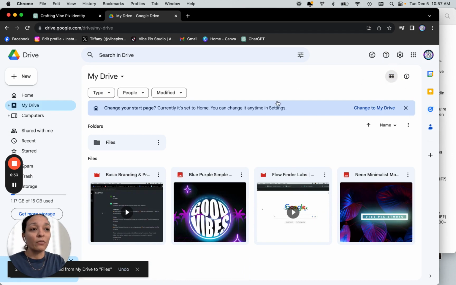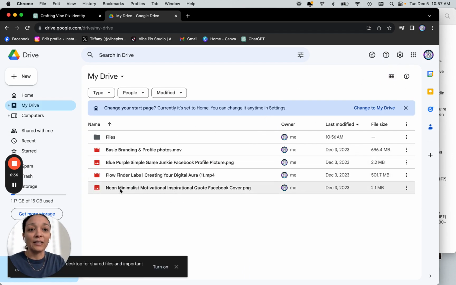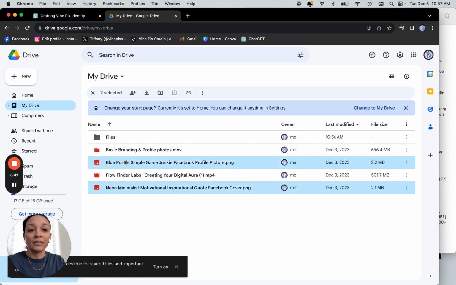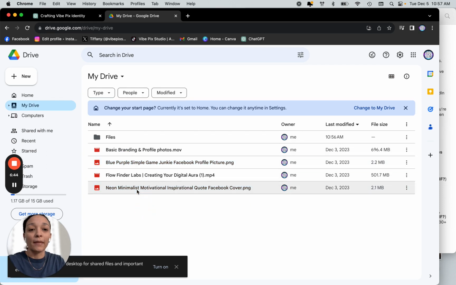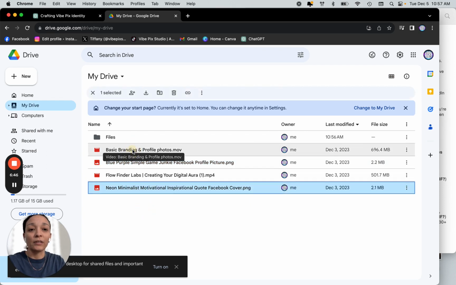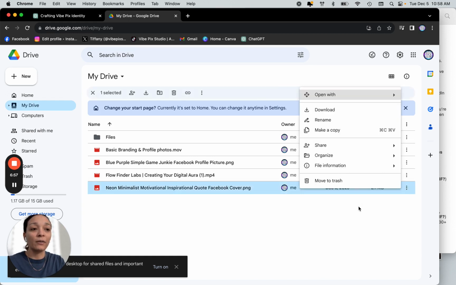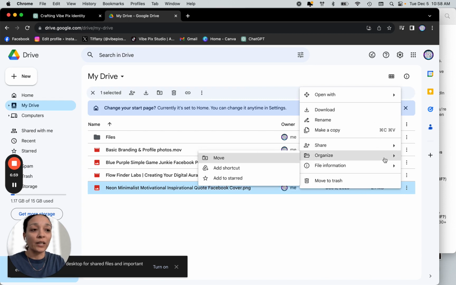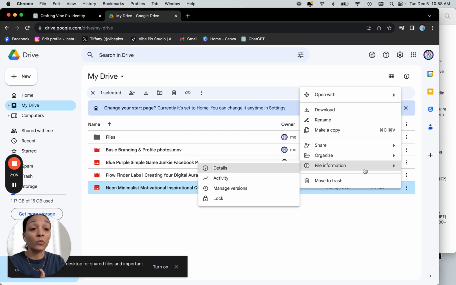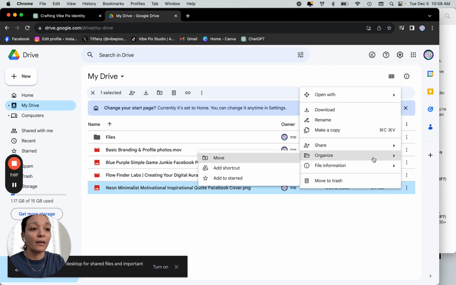Again, if you wanted the view to be more of a listed thing, now I have that and I can see them a bit better. Again, I'm going to hold Command down, select a different one, or if I clicked on that, I can hold down Shift and select all of those. And then again, hit Organize. If I wanted to do one and that was it, I can click the three dots. That's with the one file. And it pops up the options right here. So I can download to my computer. I can open it up and it's going to pop up in a different window and show me that file. Or I can just go to Organize, Move, and put it into a different folder.